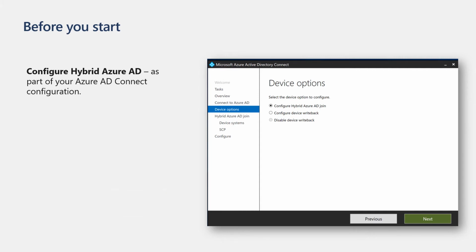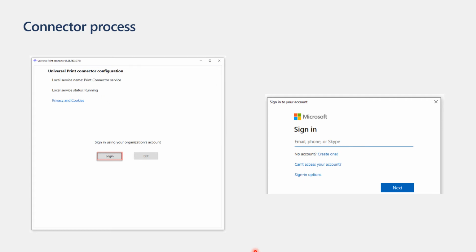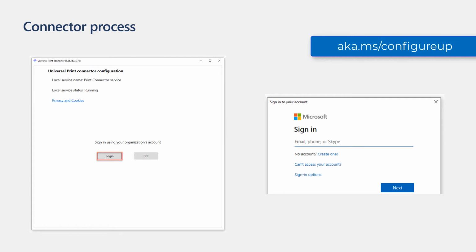Azure AD only is supported too. So if you have a physical endpoint environment running in Azure AD directly, that's of course supported as well. So you can use hybrid and Azure AD only with Universal Print. If you go down the road of the connector process, you can install that connector on your physical endpoint, which can connect to the printer in your environment.